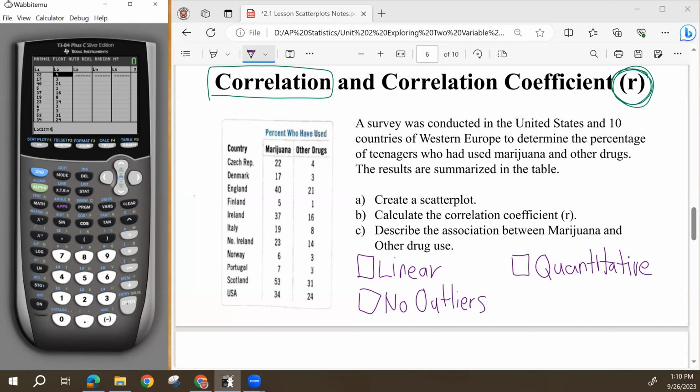It's important to put them in the correct order because we need to have data points that represent each country. So we'll have a data point for each of the 10 countries. And if we don't put them in correctly, we are going to be mixing and matching the data points. So pause here, put those in, and then we'll create a scatter plot.